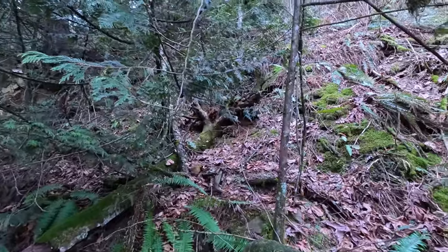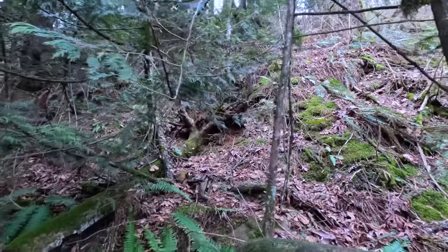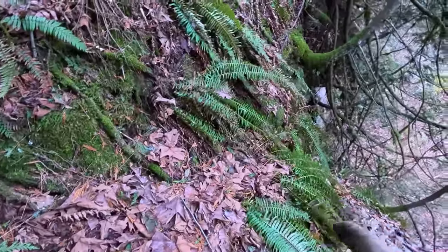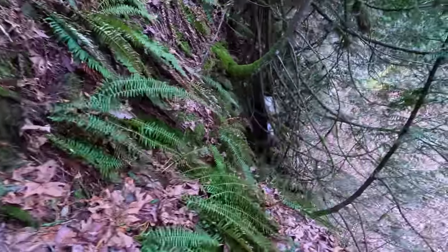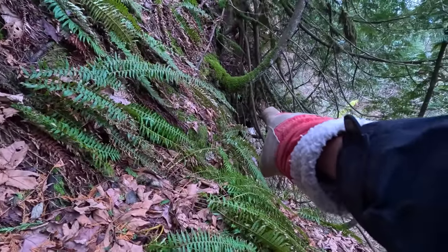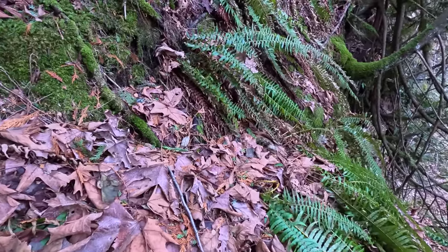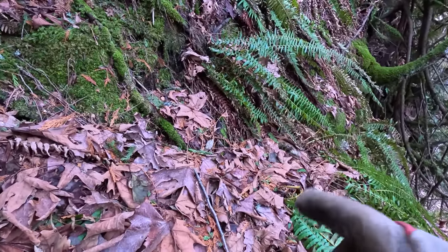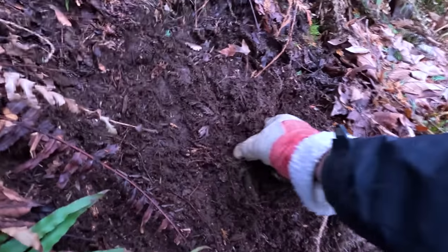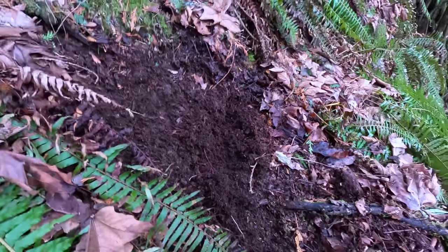A tree just came down right there — a tree pulled up some roots and stuff. I'll go check that out to see if it exposed bedrock. But really, the seam should be right here. I can see it just underneath all those branches. So it comes in right about here — some digging will be needed, but I think I can find it. Get a mattock up here and you'd be down to bedrock in no time digging through that. Easy.